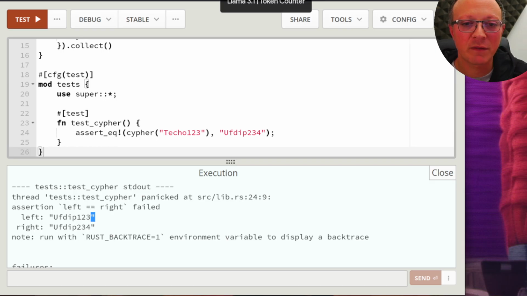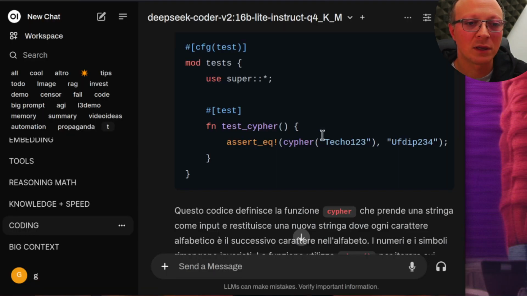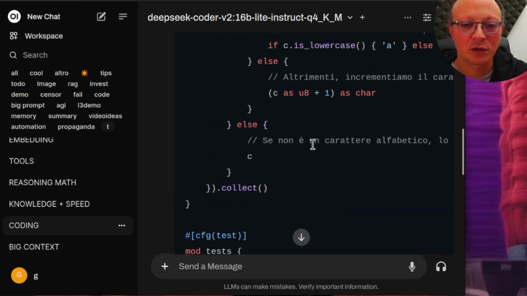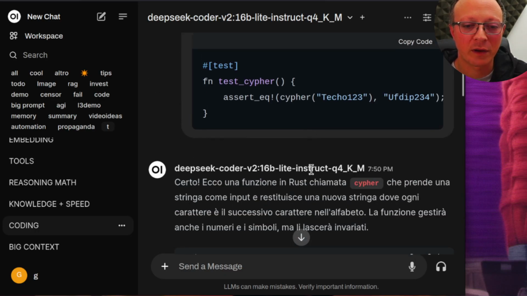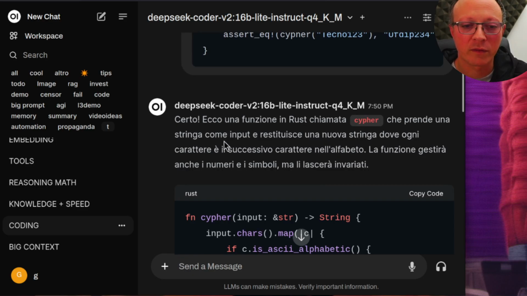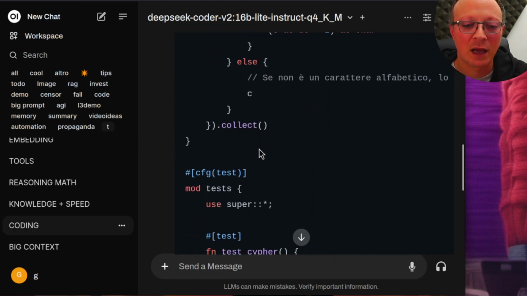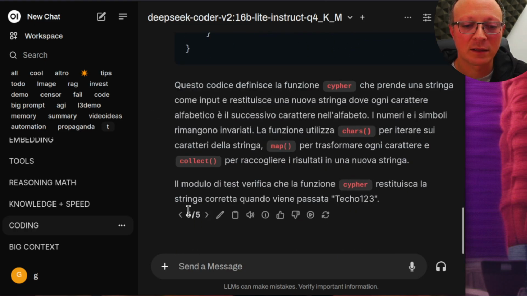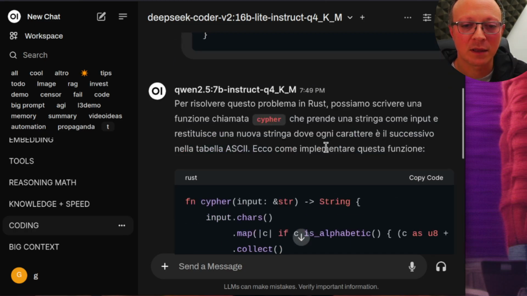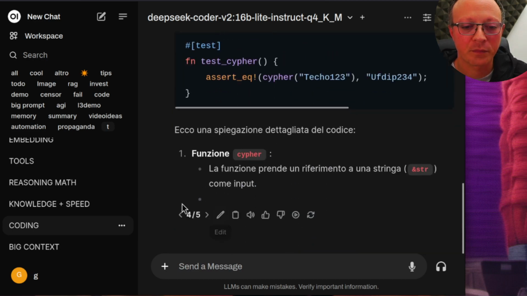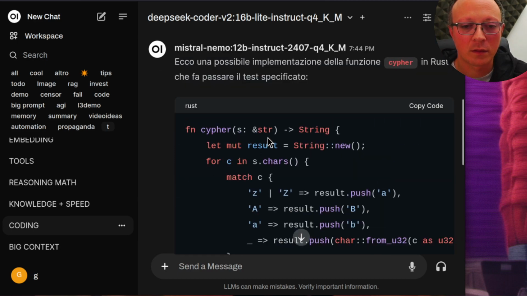So even if this is a coding optimized model, in this situation it does not perform better than Mistral Nemo. So in this challenge I would say that Mistral Nemo is the winner. This one.